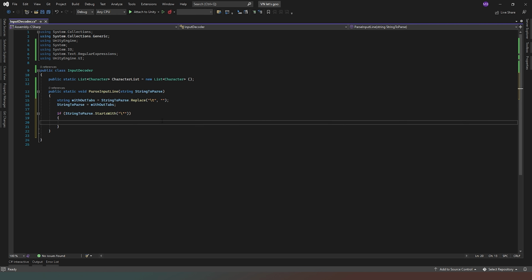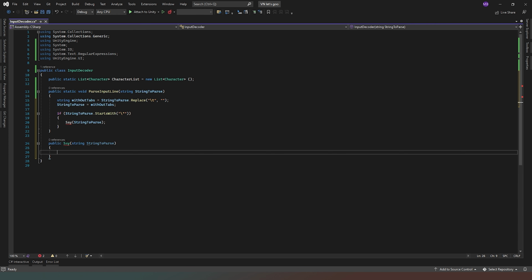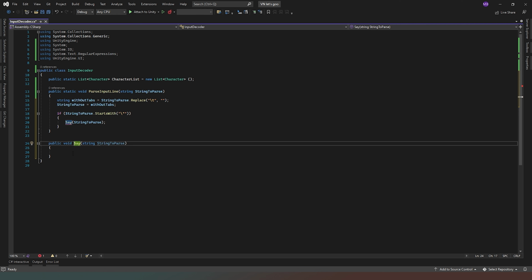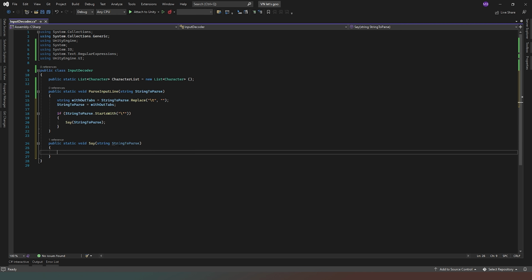So we're going to create a method called say, and then we're just going to feed string to pass into that. Nice and easy. We haven't actually got a method called say yet, so what I'll do is after here I will just go public say string pass. There we go. So now we've created our method, and we need to say public void, otherwise that's going to expect a return type, and we also need to make it static. There we go. Cool. Public static void say string.